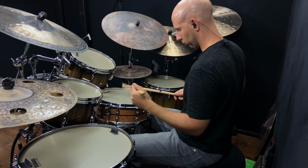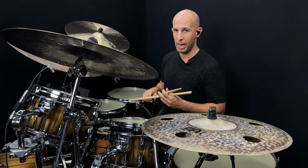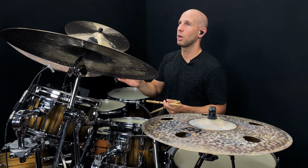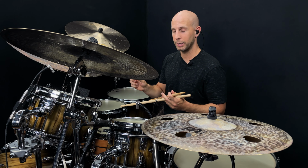And then the final one I wrote down is a really nice one, a change to that final group of 6. The beginning goes back to how we were doing it. But for the group of 6, we're going to start with a bass drum, and then we're going to go single strokes, right, left.